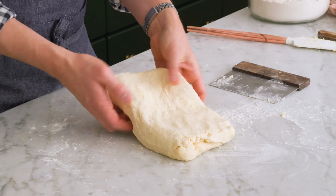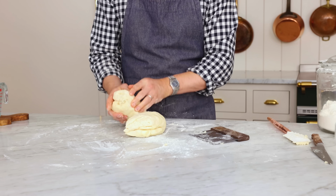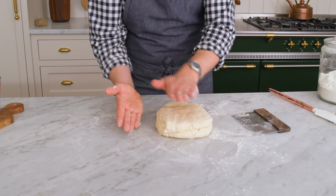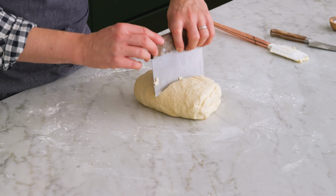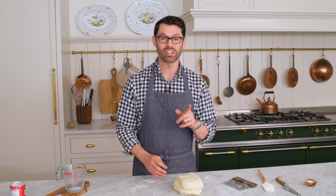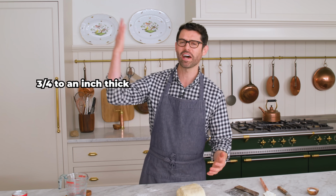It seems too easy. Number 3, fold it, cut it, stack it. I mean, I can see the layers on the side here, and I haven't even finished this yet. Okay, one last fold, one last cut, one last stack. Now we're gonna pat this out into a 1-inch thick rectangle, and now this is the point where you're not supposed to go too thin. So it should be 1 inch thick. You want them to be up high to the sky.